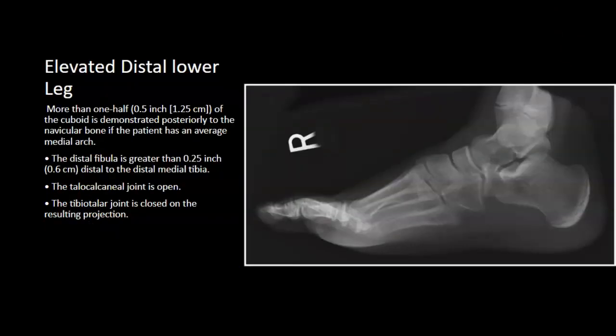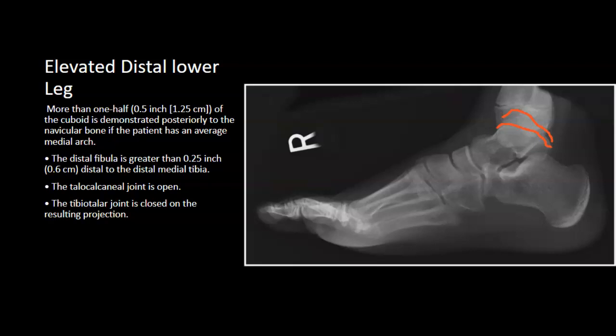Now, in this projection, we have just the opposite. The lower leg is actually elevated higher than the proximal leg. In this projection, you will see that the lateral talar dome is demonstrated distal to the medial talar dome. I can't actually see it because there's so much distortion here, but I think it's about here.